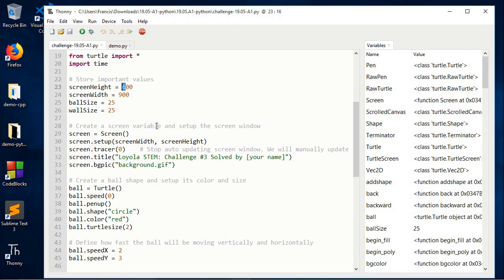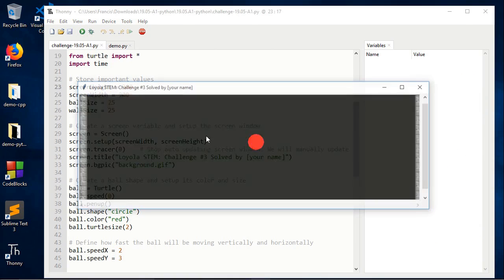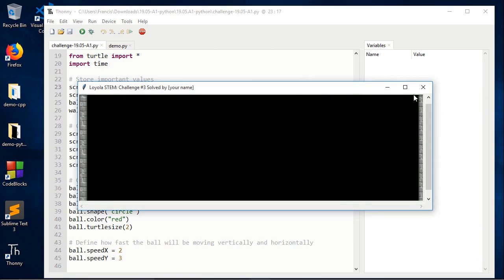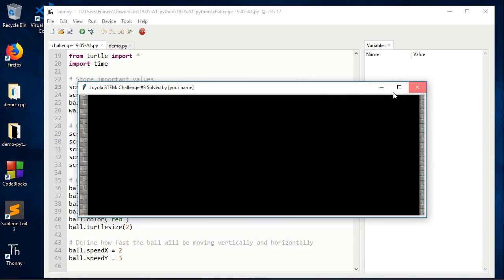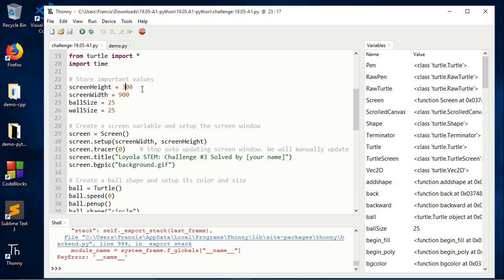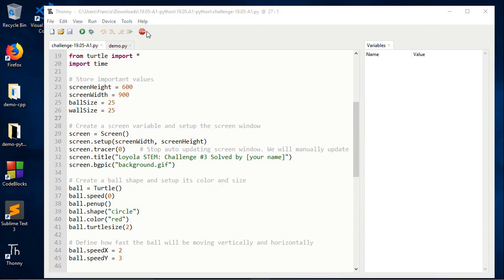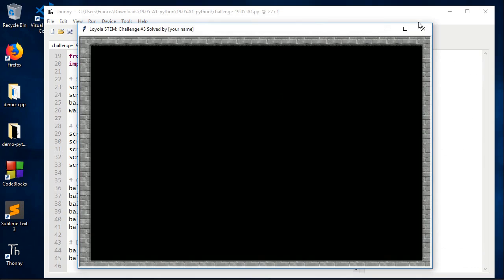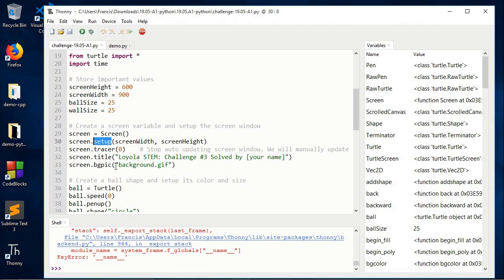If we make this 300, you can see it's going to be a tiny window. You can still resize it, no problem, but we just want it to be 600. That's the value we are going with. Width, height. So this is what the setup function does.